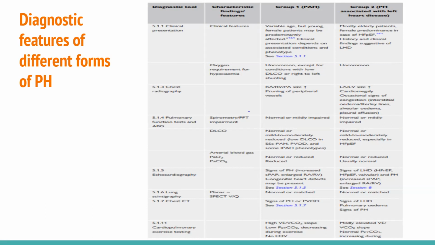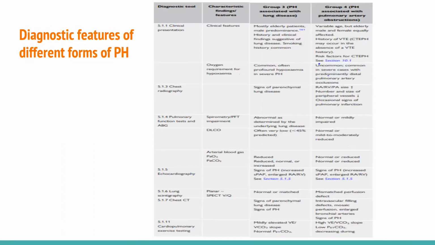Pulmonary function tests are quite normal in group 1 and also in group 2. Echocardiographic signs of PH are seen in both group 1 and group 2, but signs of right ventricle involvement and PH are seen more in group 1, compared to left heart disease seen in group 2. Similar changes have been noted in group 3 and group 4 patients, where we are differentiating the patients who are presenting to us.